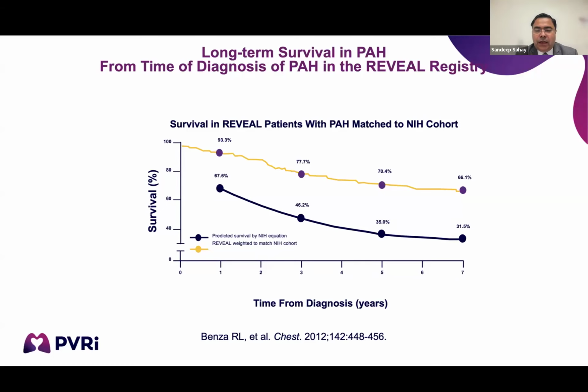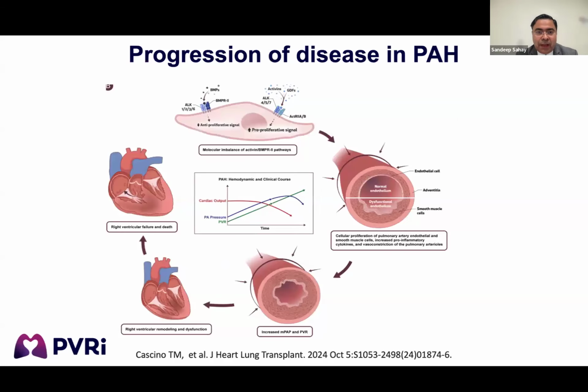treatment for pulmonary hypertension, of course, survival always comes into the picture. This is just two Kaplan-Meier curves showing you the survival in pulmonary arterial hypertension from the NIH registry and the REVEAL registry. Clearly, the top curve shows better survival over a period of time. However, it is still suboptimal, and that's why there is a lot of stress on finding newer therapeutic agents to improve the survival in pulmonary arterial hypertension.